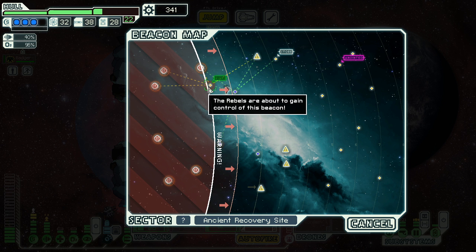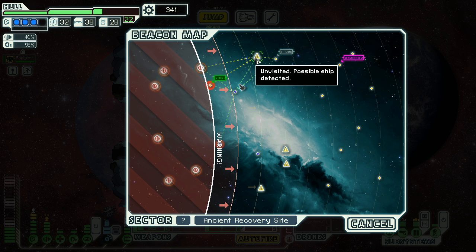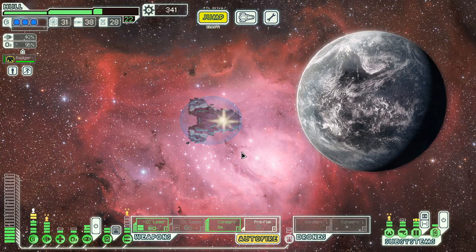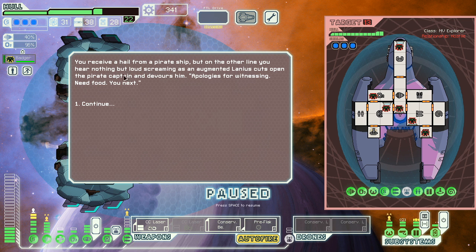Like, I can't go here, right? I know rebels are about to gain control of this beacon. It just makes it so it's an event. Like, it's not the ruins. We don't get the ruins from this, which is unfortunate, but I don't think there's anything I can do about it. I'll go here, store, and then piddle on down there. It's really unfortunate, but I didn't know at the time.